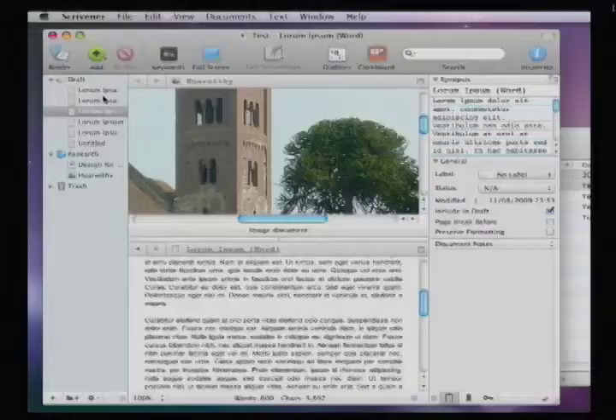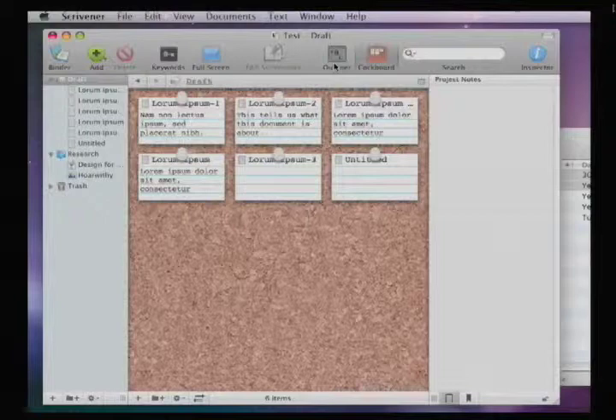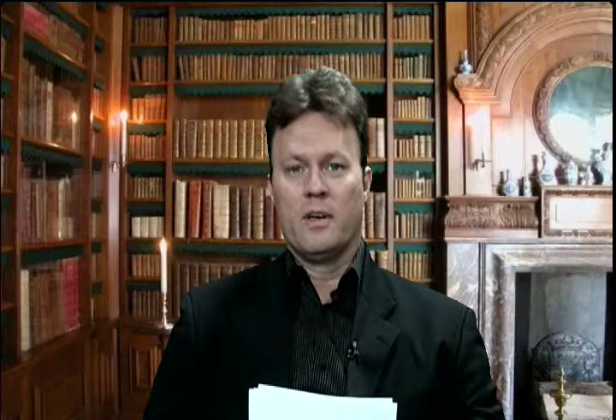I've actually not used that split view yet — I'm going to have to check that out. So what else should you highlight? My feeling is that it's a lot easier to understand the value of this when you have something that's massive and you've got all kinds of crazy stuff everywhere. That's where Scrivener pops to life — oh my god, this is so much easier to deal with conceptually. You really have to be in front of your own document, deep into a hundred-thousand-word piece, to really get how much this makes your life easier.